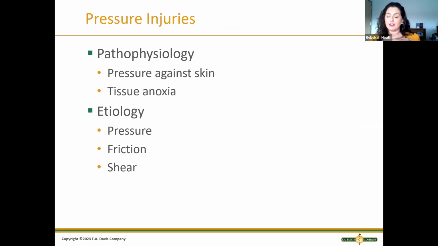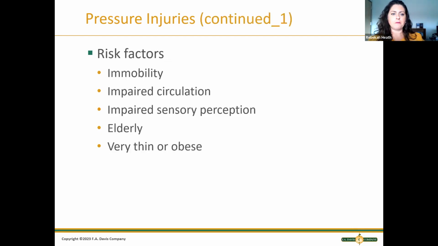So when you are depriving your cells of oxygen, you're pushing away maybe that blood flow with that pressure. They don't get oxygen to those cells from the blood. And so then they end up having a cell injury or even death in that area. That's the way it happens with pressure. It can also happen with friction, that kind of movement back and forth, and then also shear. And we talked a little bit about shearing forces, like the sliding and the skin going one way while the muscle and everything underneath is going a different way.